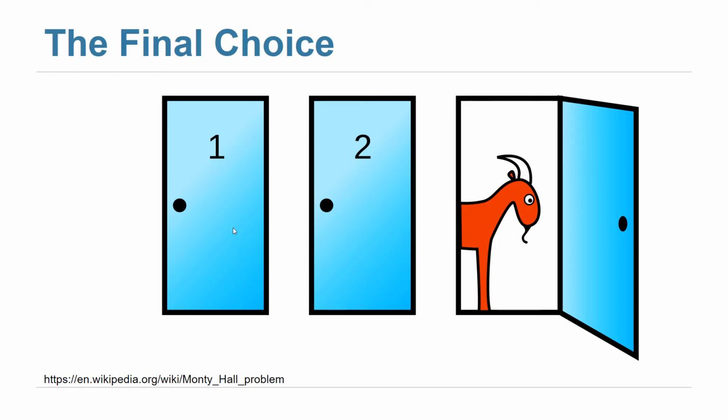So the probability that the car will be in one of these two is 2/3. It is the mass probability that was allocated to the other two doors, because now one of them is clearly 0 since we opened it to show a goat. So the remaining probability will all go to the other one. And if you noticed, the remaining door is not fixed. It's not always one of the others. It is based on where the car is. So the remaining mass of the probability will go to the other door, which is 2/3.